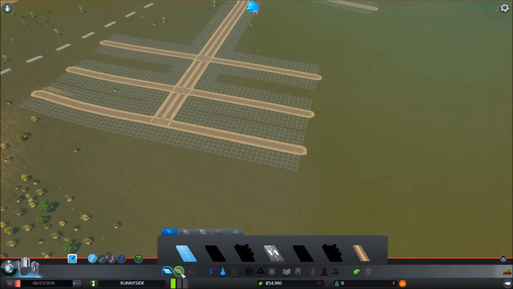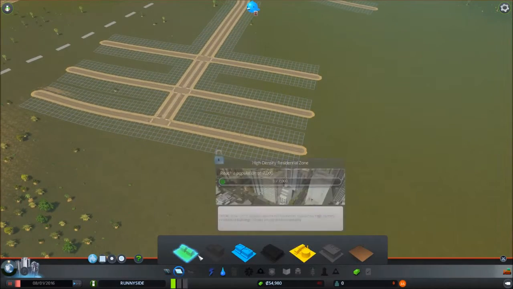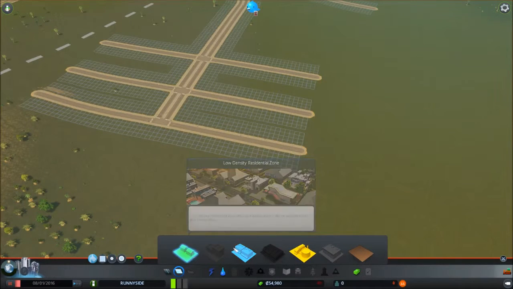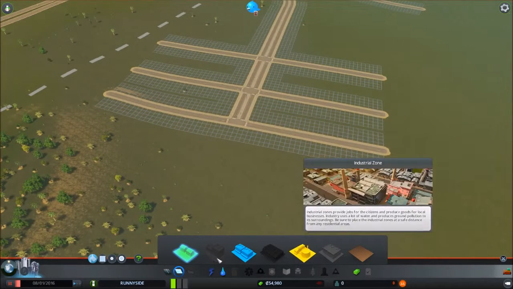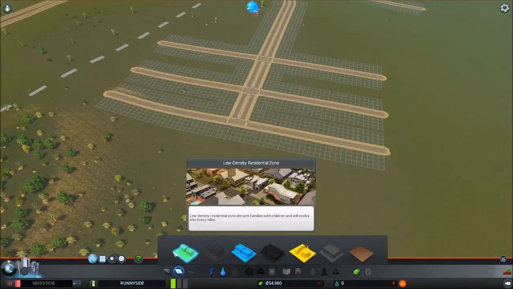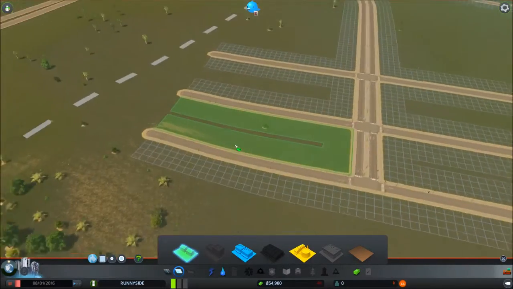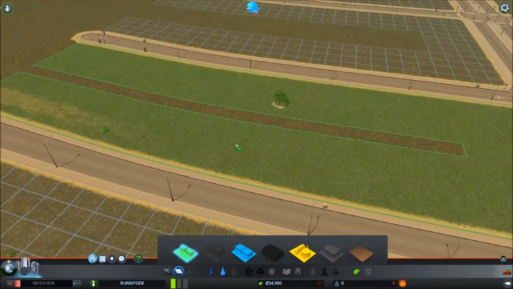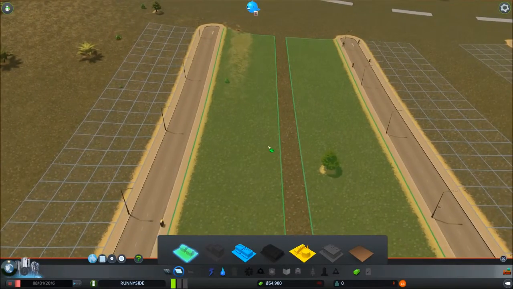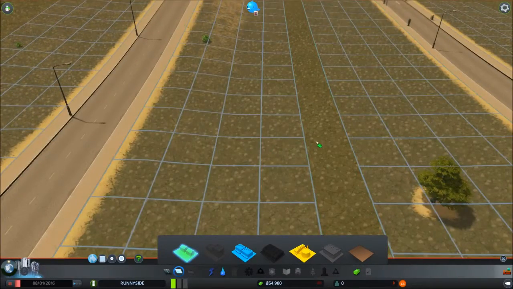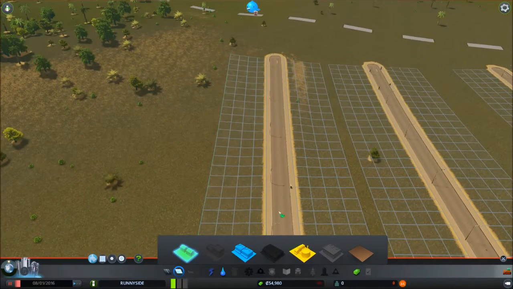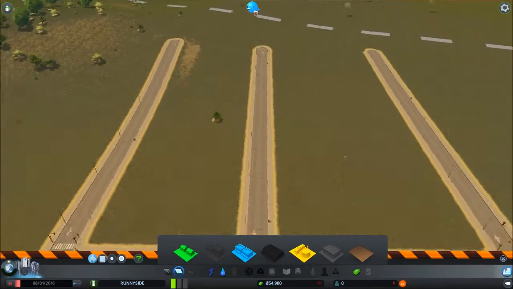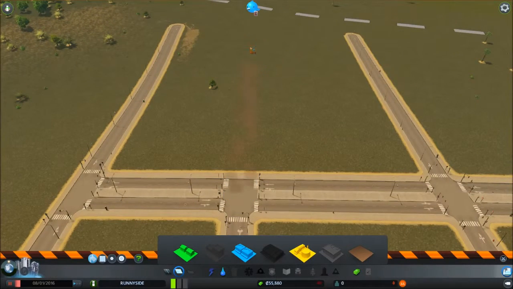Alright, now this is the zoning button. And we have low density residential zone, low density commercial zone, industrial zone. Let's go with low density residential zone, which attracts families with children and will evolve into fancy villas. Wait, what? Alright, so all the places that will be houses are highlighted, but that middle section isn't. Oh, you can only build in the squares. So, refund that.